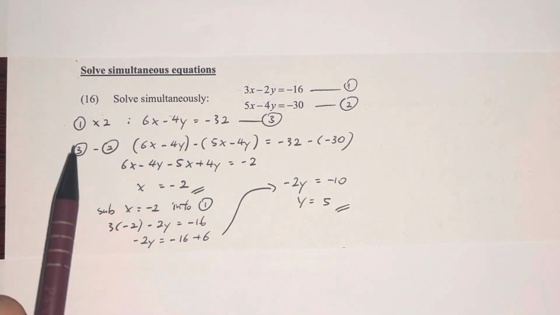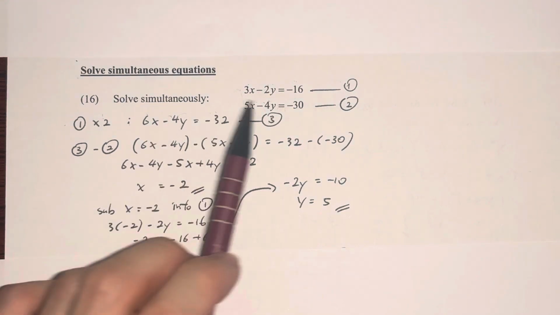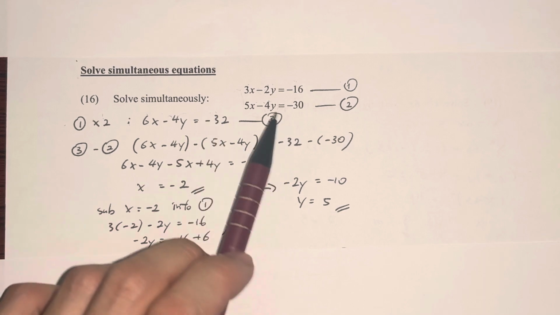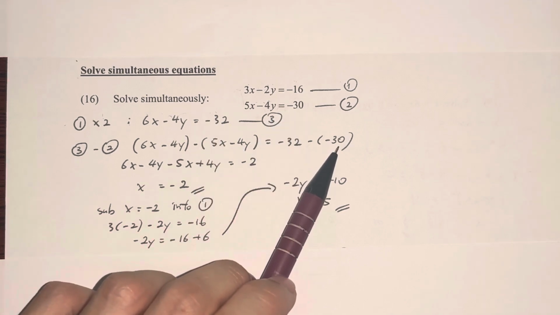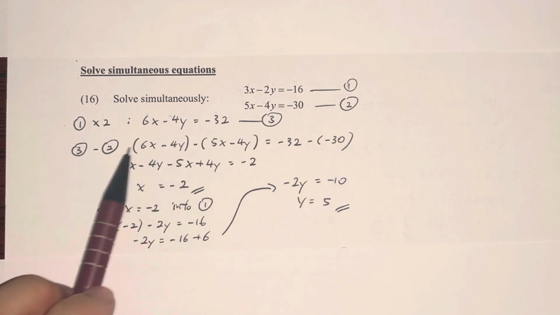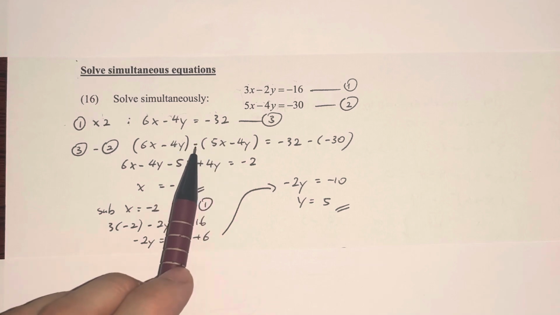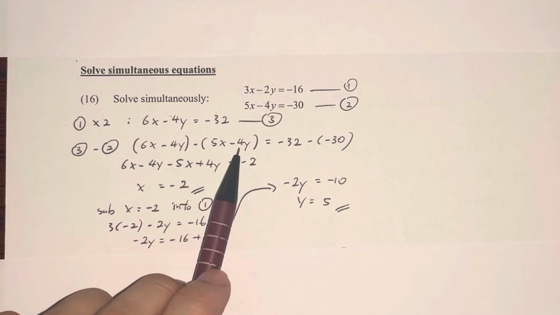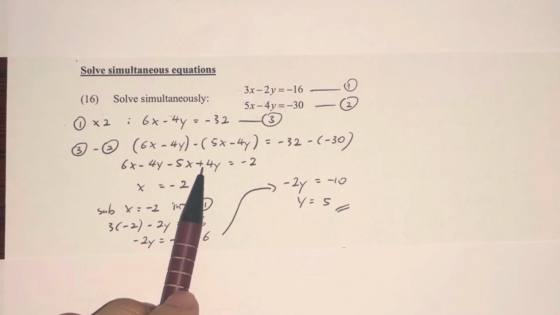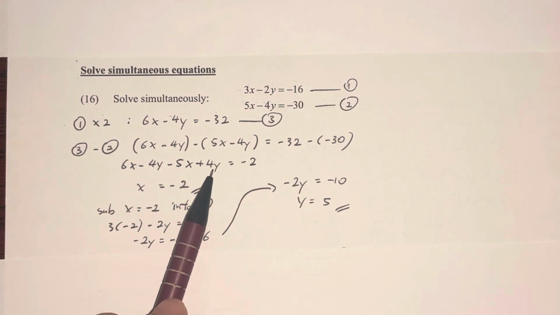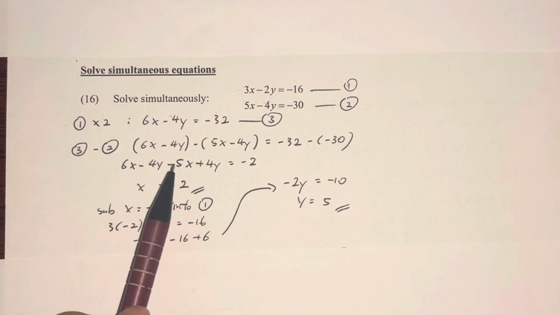So you can see that what I'm doing here is 3 minus 2, this minus this, equal to this minus this, and that's exactly how you do it. This is the most important step. And then from here you expand, you remove all the brackets. Be careful, this is -5 minus -4, so this is plus 4y. Same thing here. So you simplify, you notice that as expected, this and this become 0, which is exactly the point. That's why it's called the elimination method. You eliminate things, right? So if the y doesn't get eliminated, you're doing it wrong.